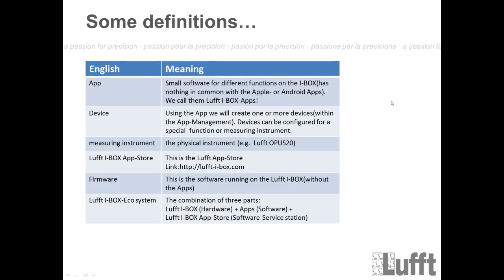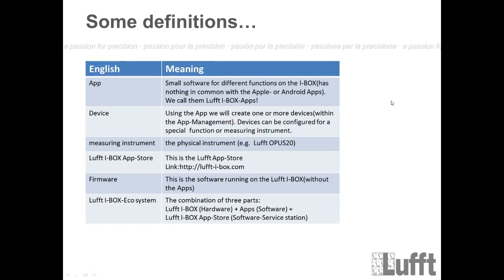And the store is also a special i-BOX App Store. It has nothing to do with Apple, nothing to do with Android. You see that here. App: small software for different functions on the i-BOX. It has nothing in common with the Apple or Android apps. We call them Lufft I-BOX apps. That must be clear. Don't mix them up.